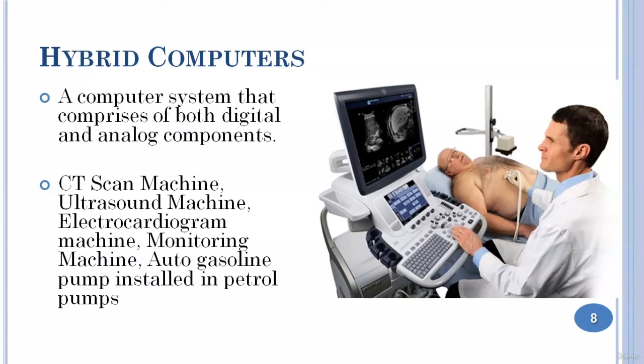In this lesson, we have discussed the three types of computers based on how the data is represented. Let us recap what we have just discussed. Based on how the computers handle the data, they are classified into three main types: digital computers, analog computers, and hybrid computers.